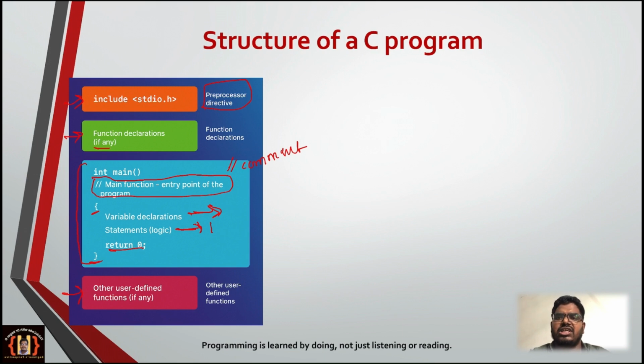This is how the program structure looks. A C program should always be like this. First you should have stdio.h. Then if you are declaring some functions, you need to declare them after stdio.h, and then your main program starts. After the main program come other user defined functions. About functions, I'll explain later, as there is a separate topic called functions. Don't worry now. For now, understand this structure, right? First you need to declare the variables, and only then write the logic. At the end is return 0, which is usually optional for some compilers, but try to use it.